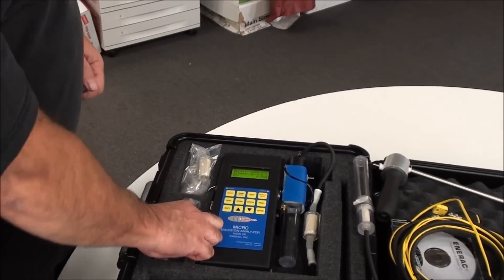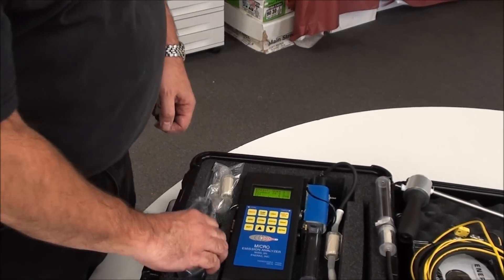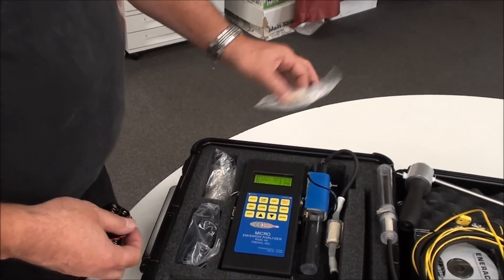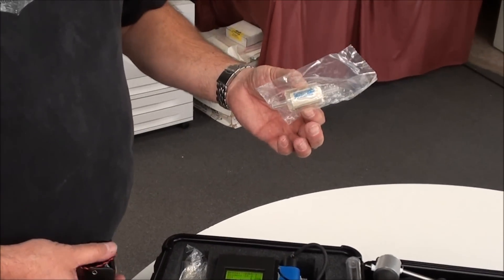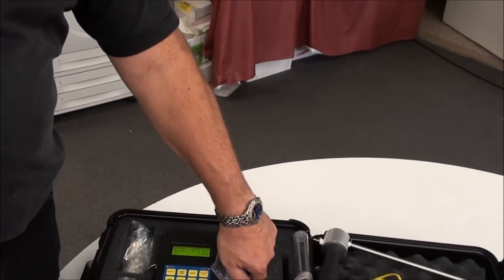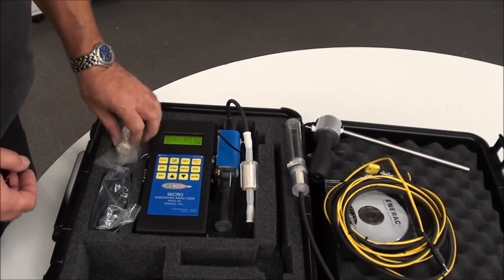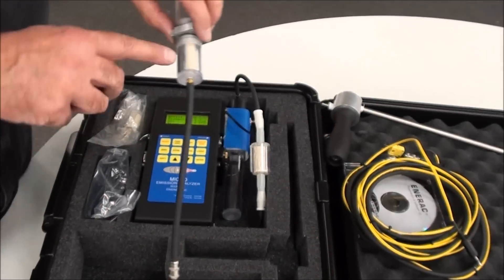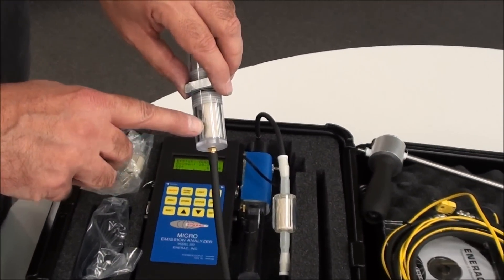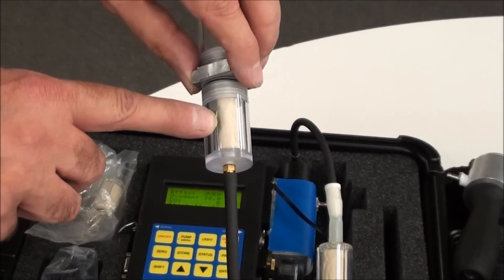In addition, you get a battery charger, extra filter. If you have the thermoelectric cooler, you have an inline filter here. If you have the water trap, there's a fiber filter mounted inside the lower half of the water trap.